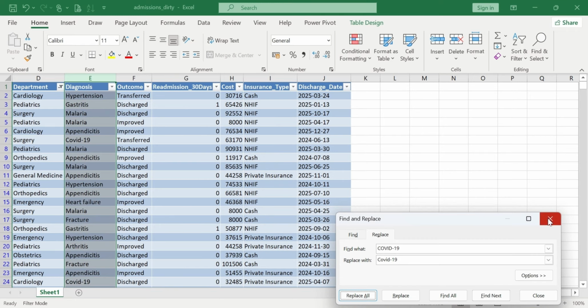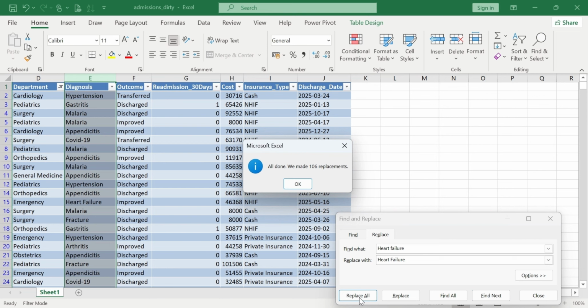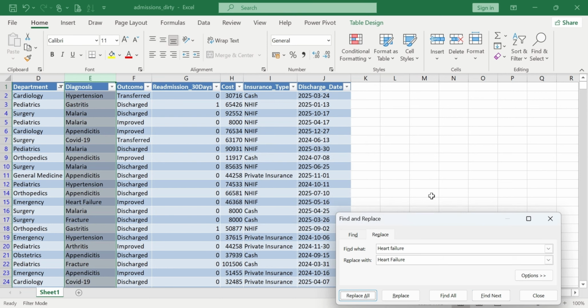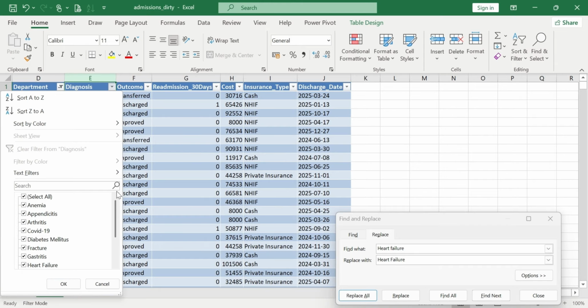The other item was the heart failure. So for the heart failure, we have to get it in proper case. So it should be heart failure. Just like that. Replace all, 106 replacements. I do not think there's something else to be done.